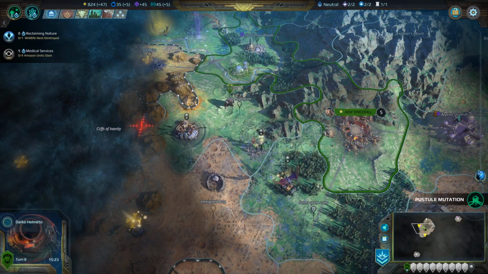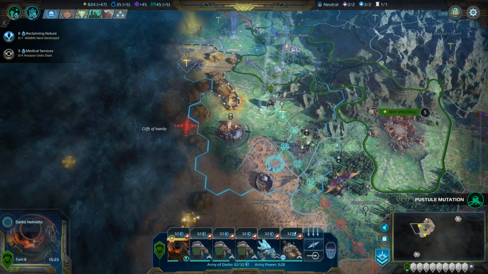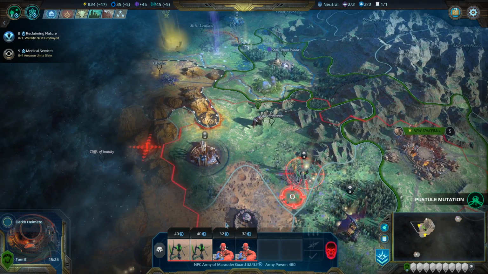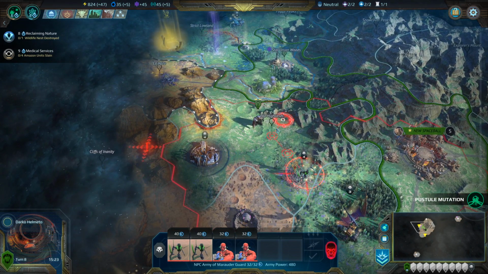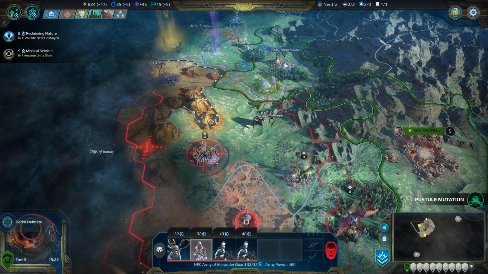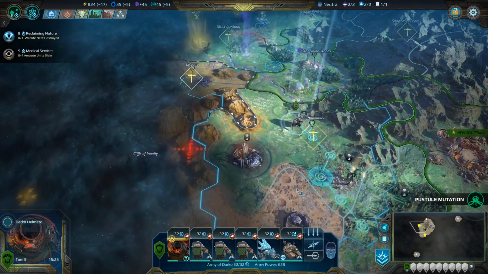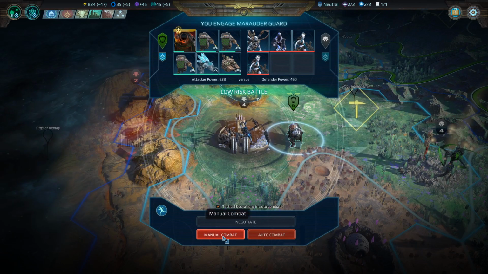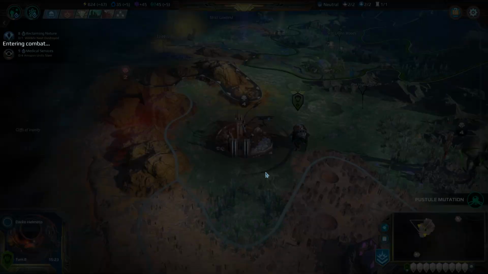Oh, I can right click, and that way I don't have to click through all of that. Okay. So, we're looking for possible infections. Now, I don't believe we can infect any of these units, but these cyborg units and human units we can. So, let's try and get a little baby pustule. All for me. Be great.